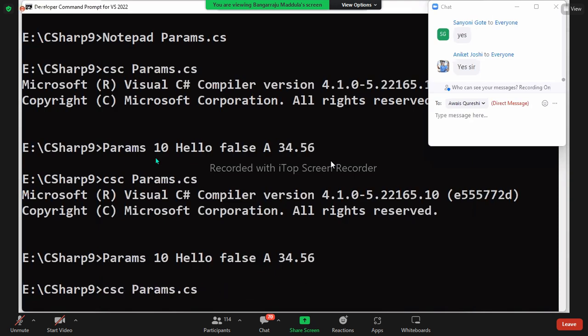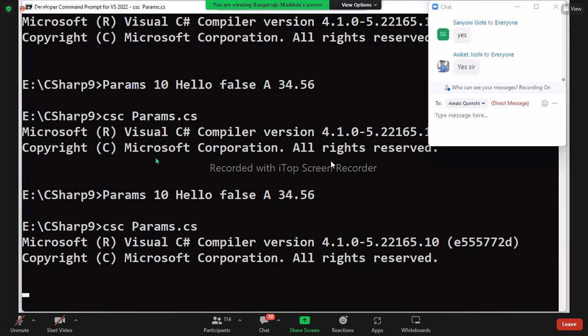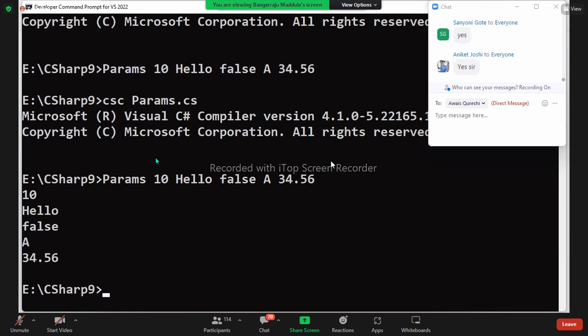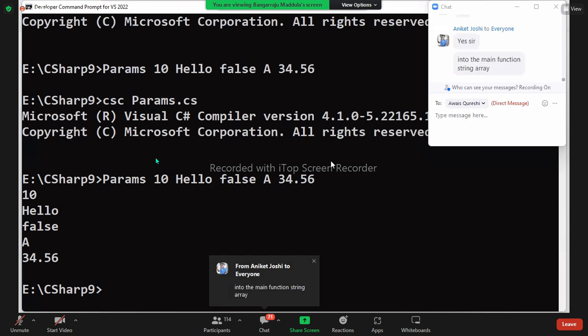Run the code. Check out. Got it? So is it proven all the 5 values are loaded in the program now? We call this command line arguments. This is another way how you can pass input into the program. Are you clearer? Yes or not?